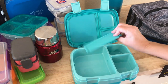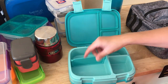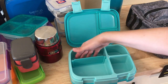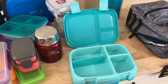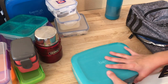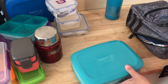This also has this little divider, which I like because you can obviously put a whole sandwich in here. I've also been able to cut my sandwich in half and stack them, which is great because then you can add stuff back here and then you have these 4 compartments. So this works out really good, and the girls have said they're fine with taking this. I do also have a Yum box, but that again is a little bit kiddish. I'll use it myself personally because I think it's cool, so no big deal there.